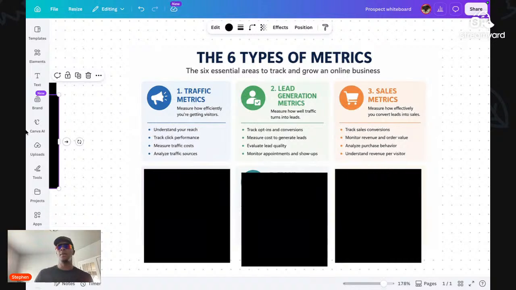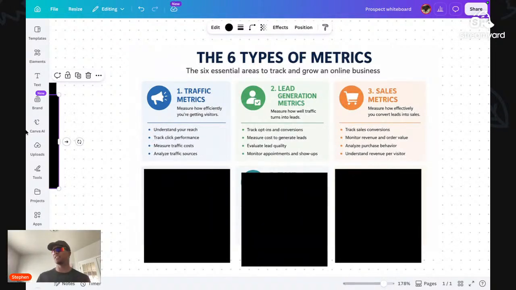All right, so in that example I just said, where I was saying that, hey, it costs you $500 to get somebody to show up. Well, my hope is that you're selling something that's more than $500. That's where our sales metrics come in, right? Tracking our sales conversions, monitoring revenue and order value, right? We need to know things like average order value, lifetime value of a customer, so on and so forth. Because if we know these numbers on the sales metric side, it changes what we do on the traffic and lead generation metric side of things.